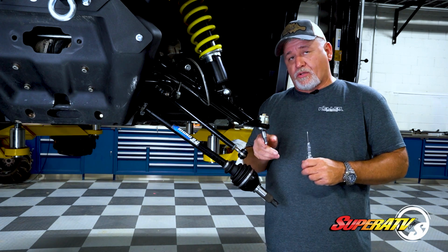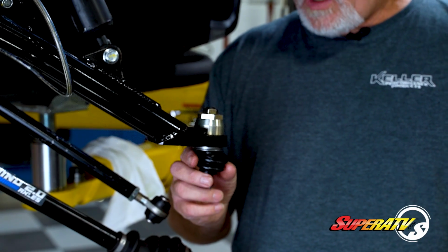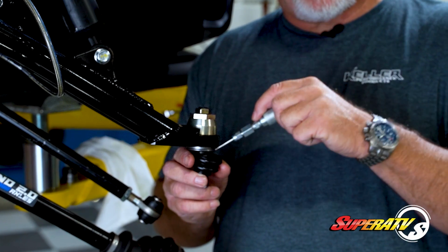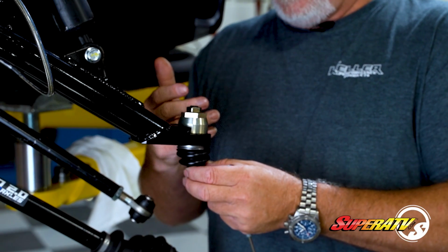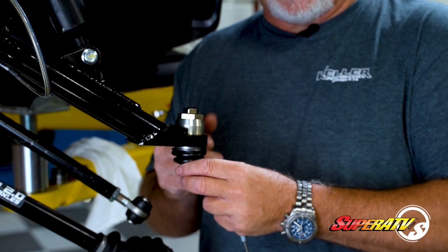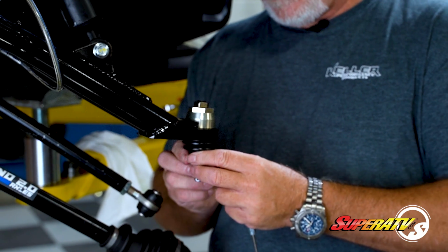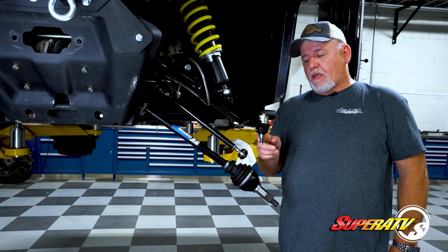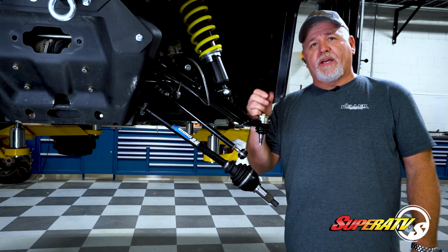And then once the joint is greased, it's time to put the boot on. Once you have the boot in position, again, we take the grease needle, we get in here, we shoot 2, 3, 4 pumps of grease in here, get some grease in the boot because it helps lube and protect the joint from getting dirt and contaminants into the ball joint. Once you get some grease in there, we snap it in position and secure it with a couple zip ties. And then you are ready to put the knuckle on, put this thing back together and go beat the shit out of it.